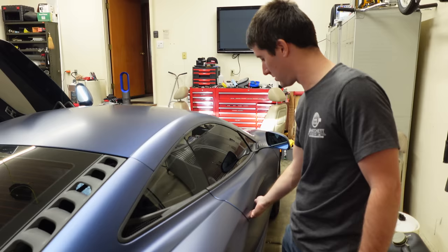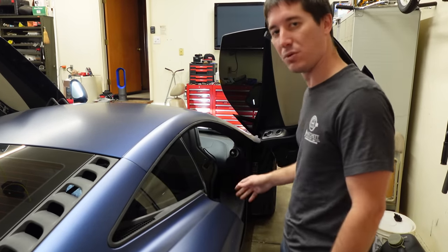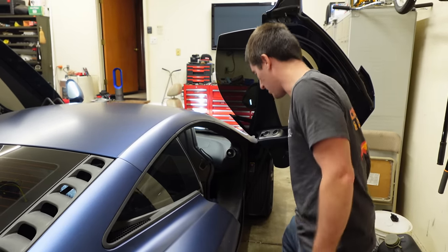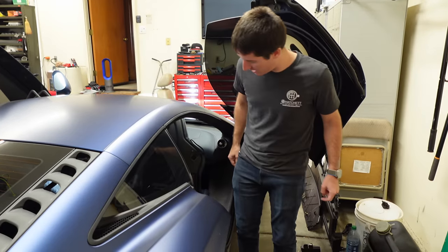And it always pops the door out plenty. The old ones, I'd have to hit them multiple times over and over before that would work. So that seems solid. Let's start putting all this trim and the seat belts back in.